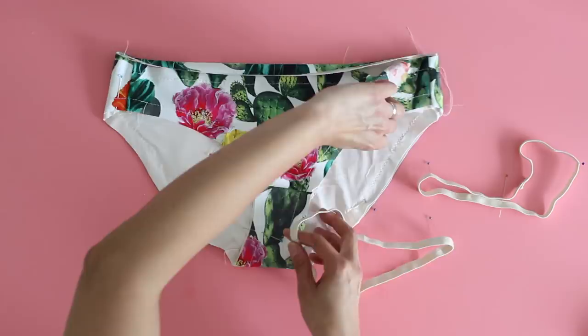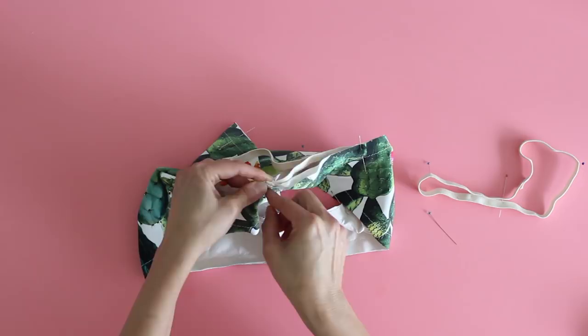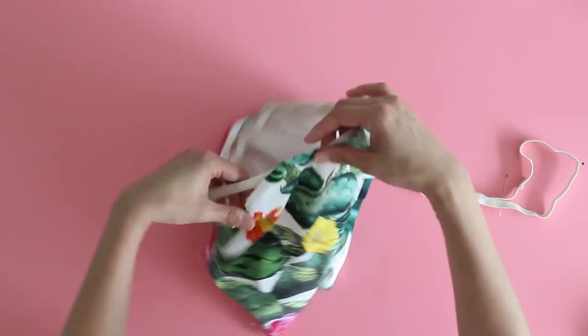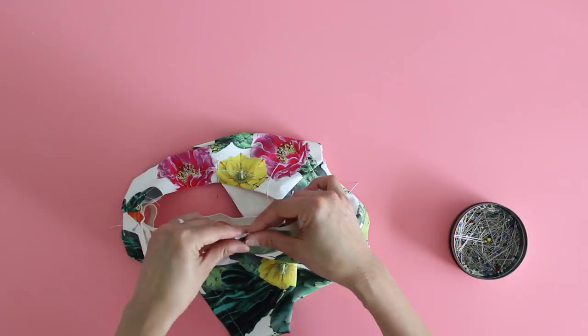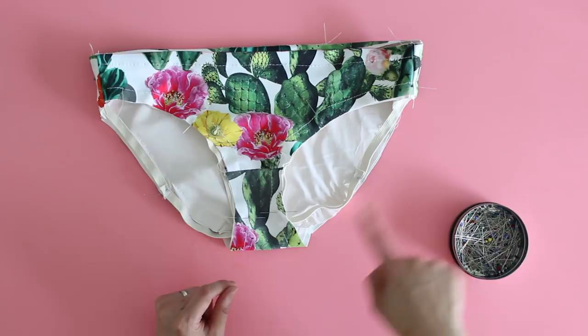Now I've got the quarter points marked and I'm going to match up the elastic bands with those same quarter points. Match the edge of the elastic with the edge of the fabric, making sure both fabric layers get matched to that edge. Once those quarter points are matched up, you're ready to take this to your machine and zig zag the elastic into place. I'm going to link another video below on how to sew the panties — this method is covered there and you can see it done on the machine up close in that video.